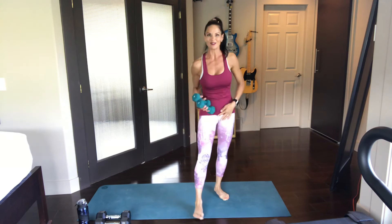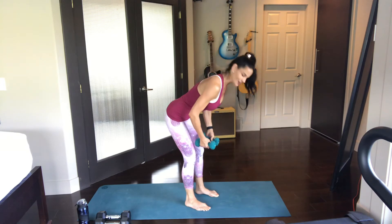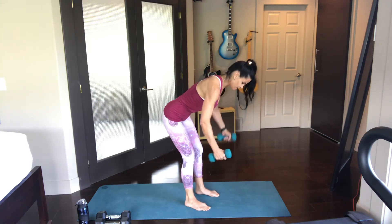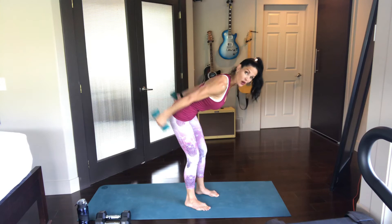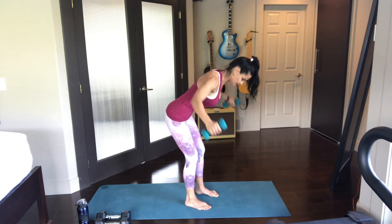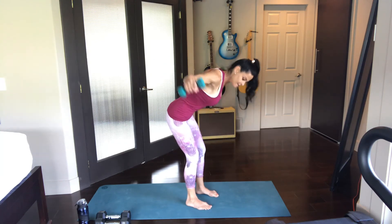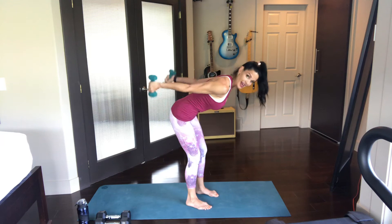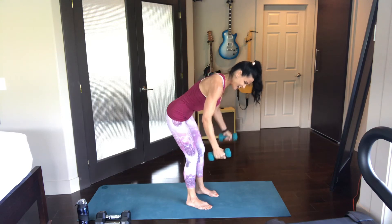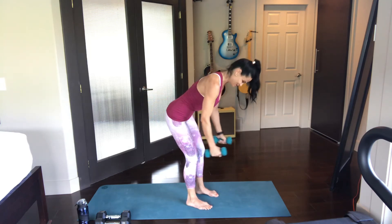So we're doing our fly with that reverse raise. Let's go ahead and get ourselves hip distance apart, soft bend in those knees, bend on over. Make sure the shoulders are away from the ears, just dangle those arms down, and don't forget that soft bend in the elbows. Fly it out, and then behind you — straight arms. Out and back, out and back. Now if you'd rather do it with a bent elbow, you can come up this way and kick it back. Some people feel that is way more effective for the triceps; I'm feeling it in those triceps even with the full reverse lift.